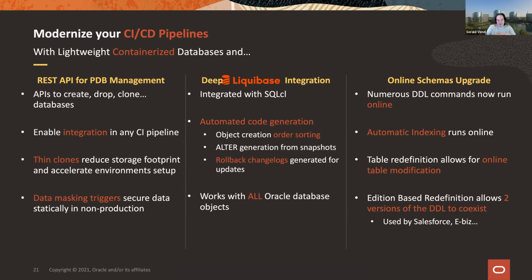workflows. We have, as mentioned before, advanced Liquibase integration in SQLcl. So if you don't know Liquibase yet, Liquibase is a tool that allows you to essentially record and roll out schema changes. In order for CI/CD to roll out schema changes alongside application changes, we recommend Liquibase as the go-to tool. It's an open source tool out there. And SQLcl has integration to allow you to create what they call change sets, etc., and deal with all these database objects that we have in Oracle database.